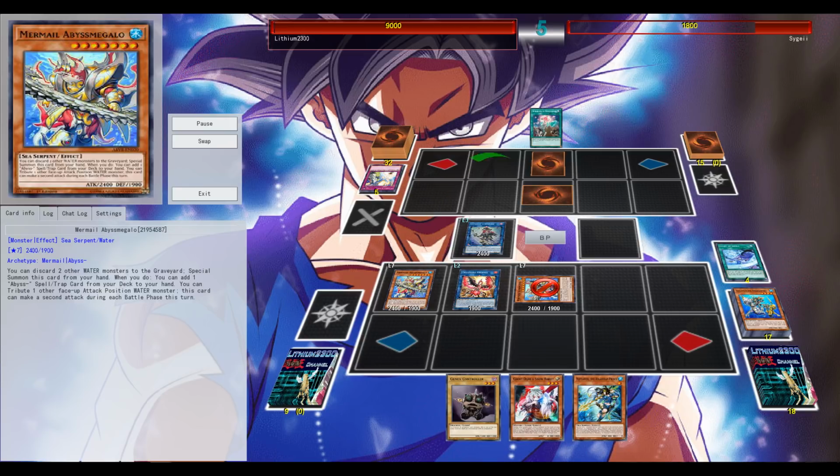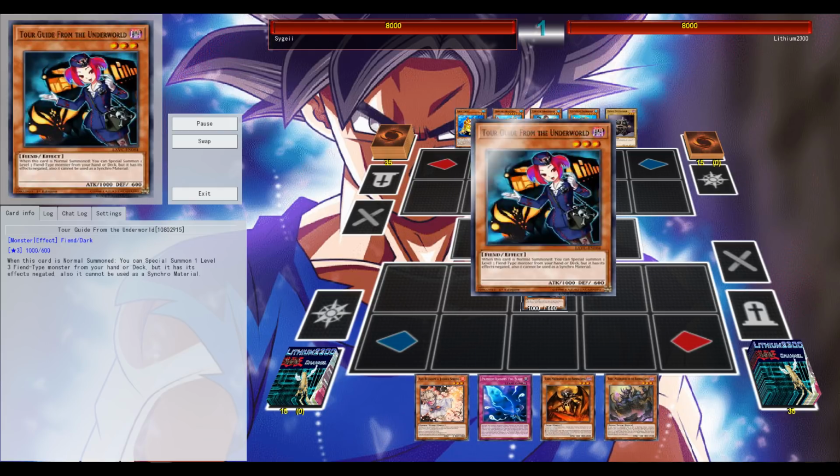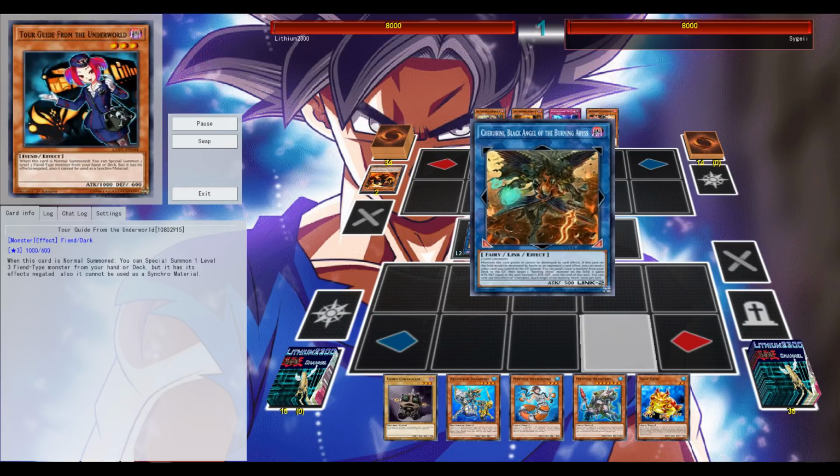If the opponent has something like Scapegoat, I can eventually go for the rank 7 play, get more tokens, establish co-link or extra link, and go for at least, just establish that link board.